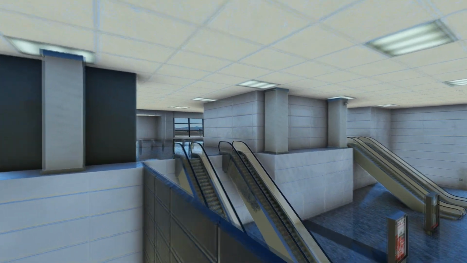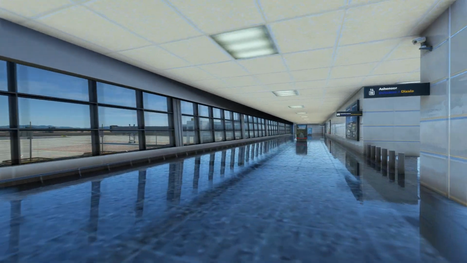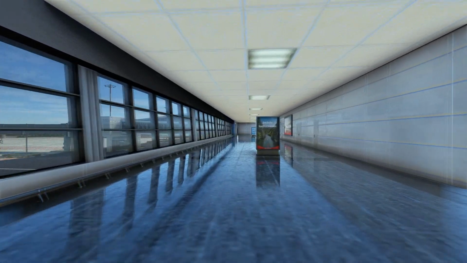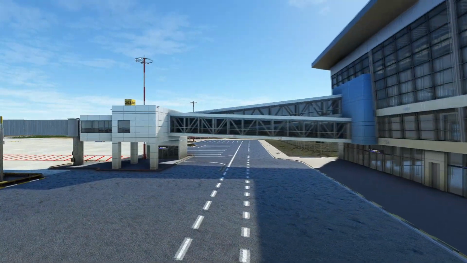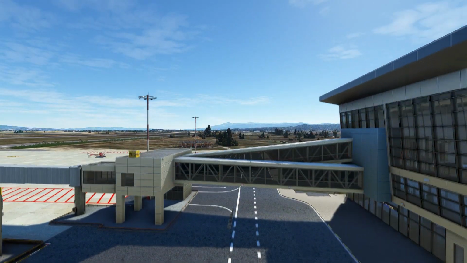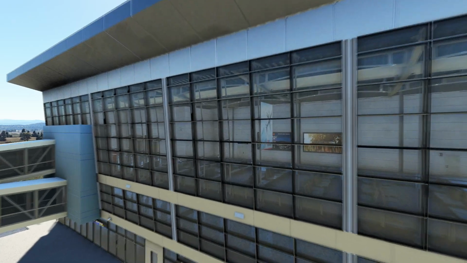So let's go back to the airside area and have a look at the next downlink of the stairway and see what it is. You could have real fun just touring around here. It looks fantastic. So back outside. And let's go up to the higher level. So here we are entering the upper level of the airside part of the terminal.